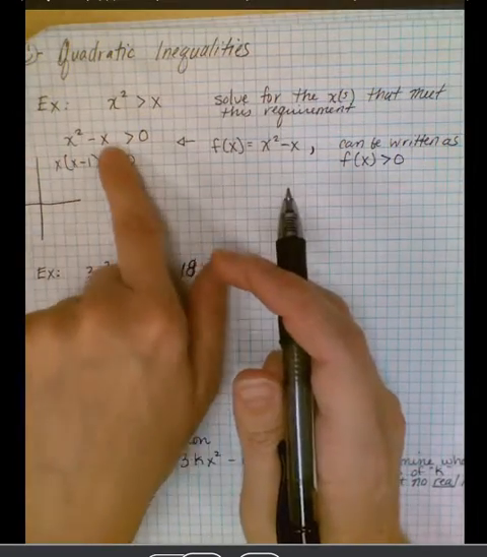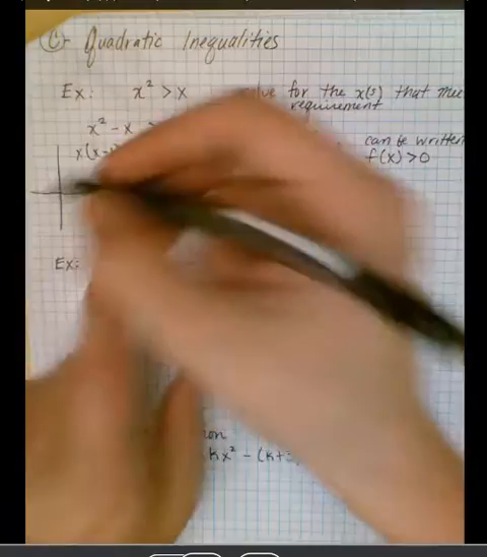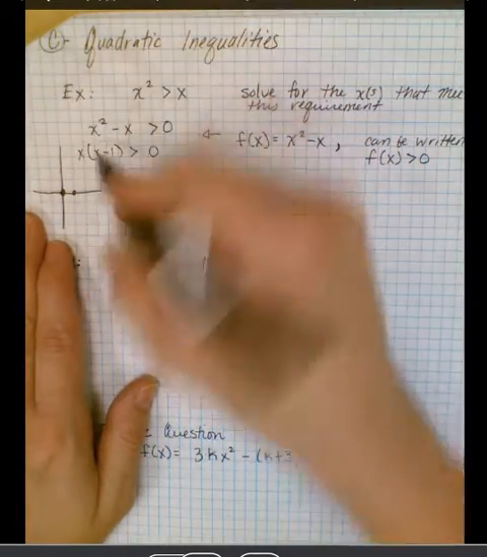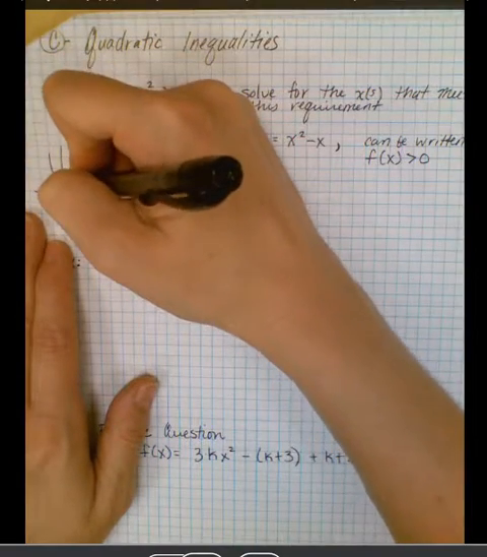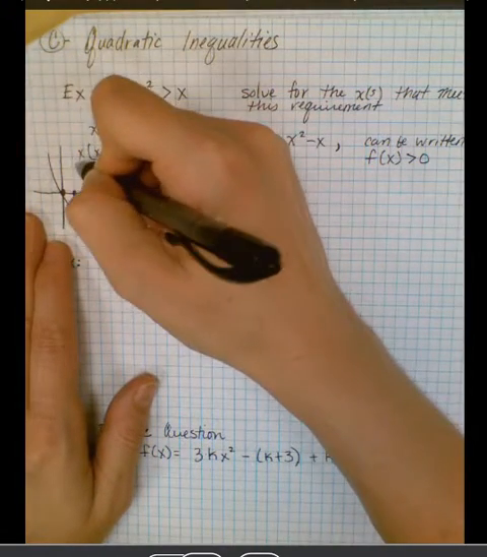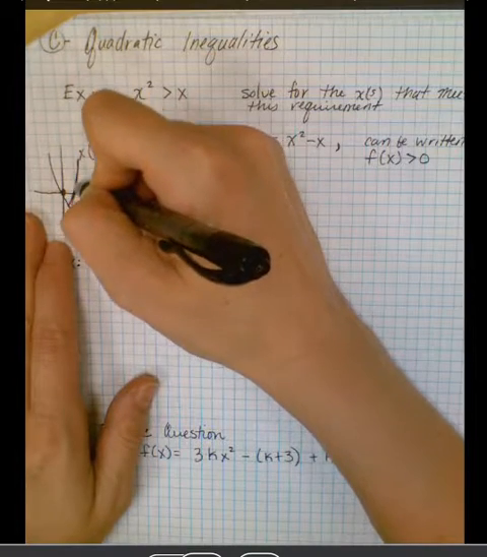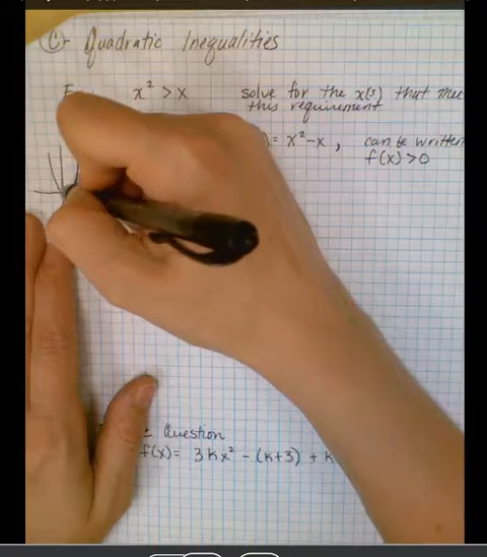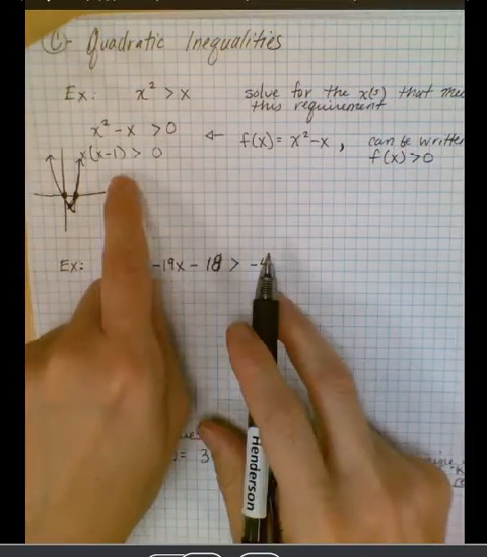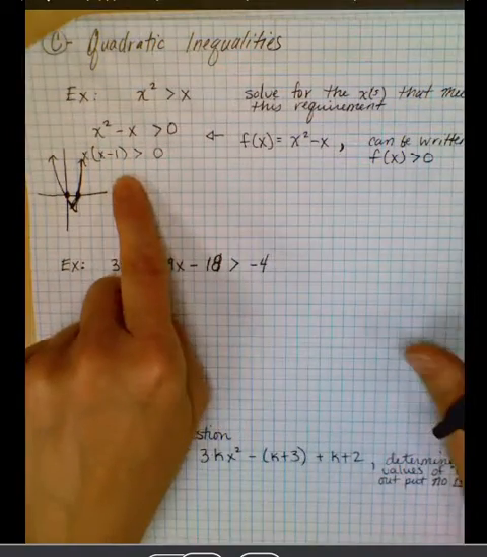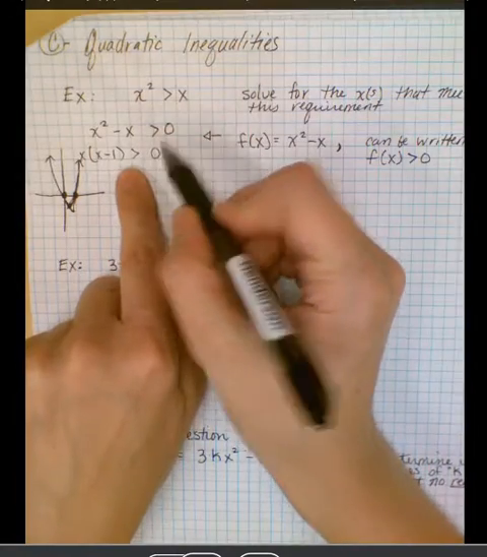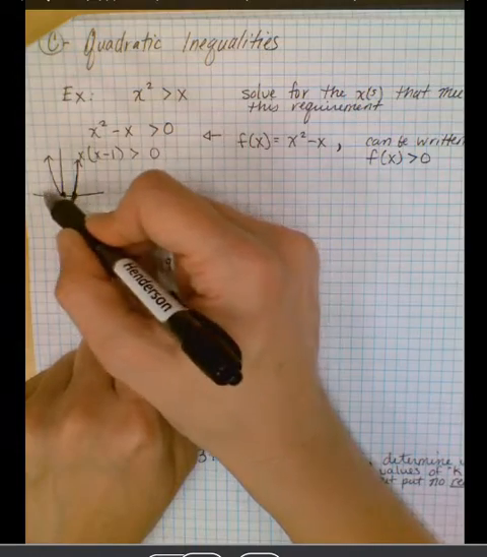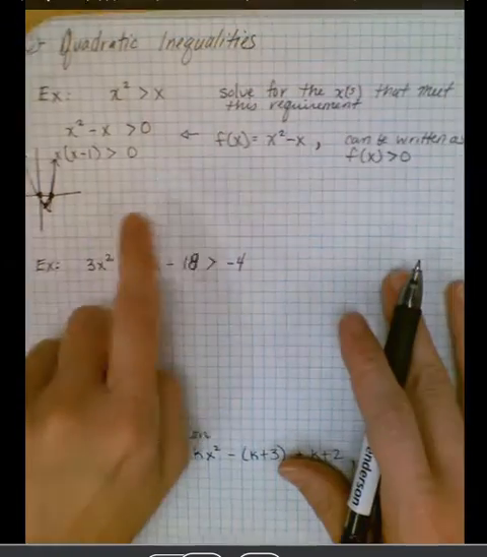If I were going to graph that function, I would use my roots, which are going to be at 0 and 1. Then it's a positive quadratic, so I don't really need to know much more than that. It'll look more like that. I can see what this function would look like only in a brief sketch. I don't need any details. I just need to know where it's bigger than 0. So I'm going to figure out where it crosses the x-axis, which would be an output of 0.